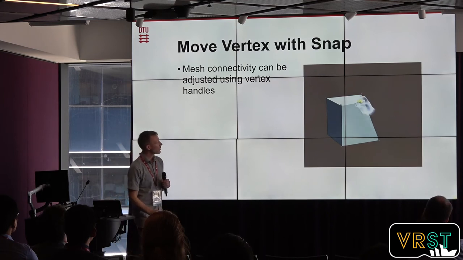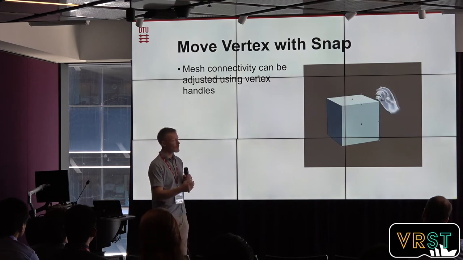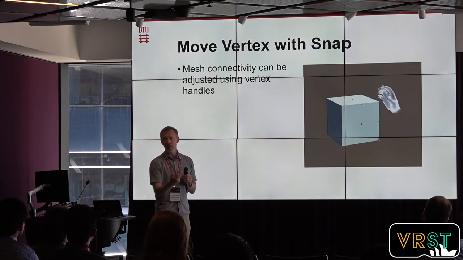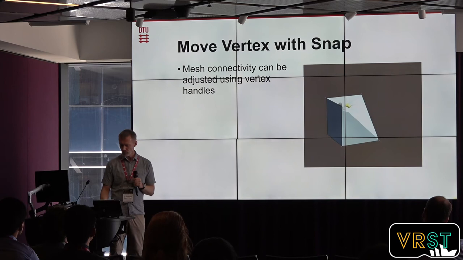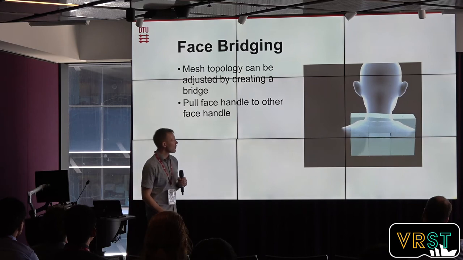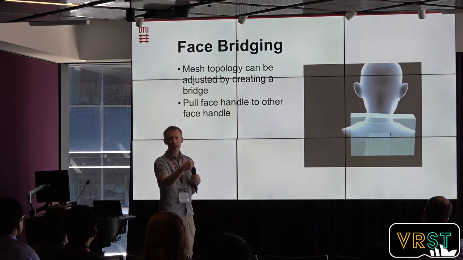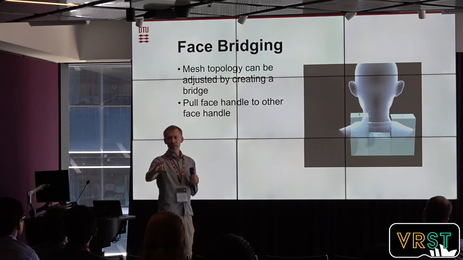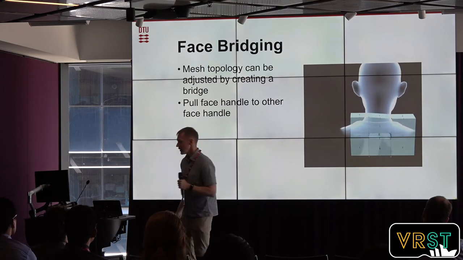But one feature of the move vertex operation that we realized people might like is that if you move a vertex to another vertex, they actually snap together, and thereby you form triangles. So you can do other things than just quads. And in fact, you can also create 3D models of complex topology, because if you pull out a handle and you touch another handle, then instead of an extrusion, you perform a bridging operation between the two faces that are thus connected, and that can be used to create objects of higher genus than zero.